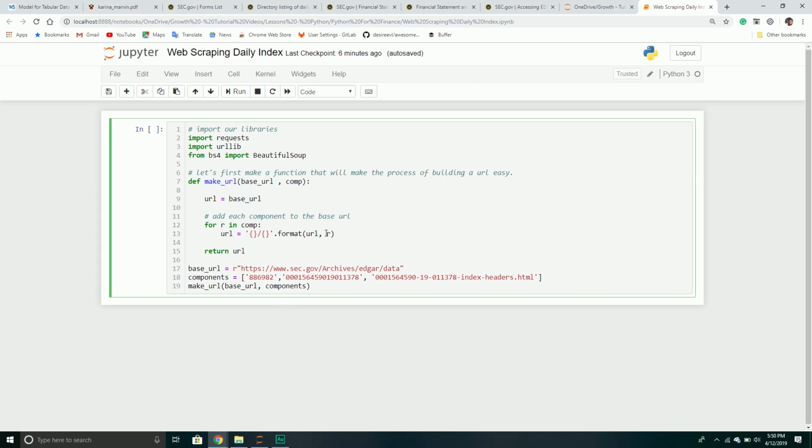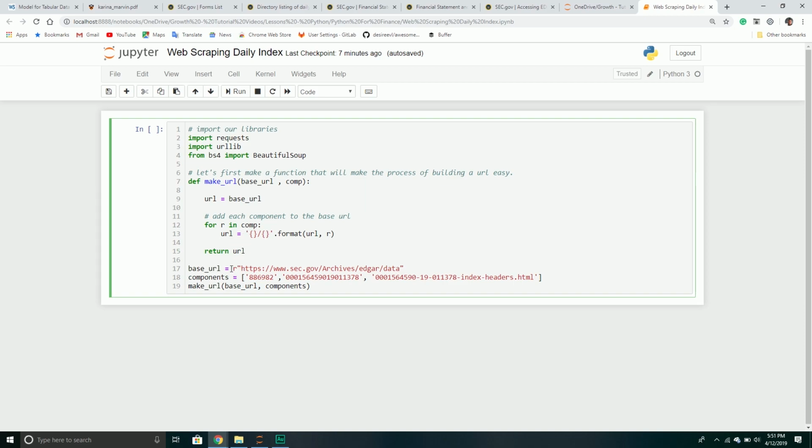The first thing I want to throw out here is that I am importing some libraries that we will more than likely use in this tutorial. We're going to have to make requests and build URLs, and so we're going to use the libraries that allow us to do that. There will also be certain points where we might have to use Beautiful Soup to parse different pieces of information. And then I've created a nice little function right here, which will be uploaded to the GitHub file, that makes the process of building a URL faster and more consistent.